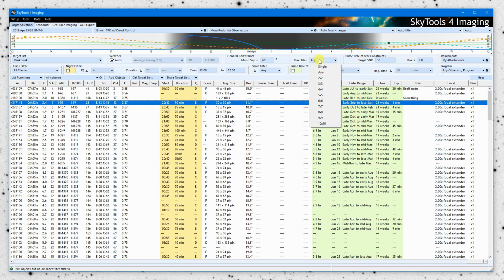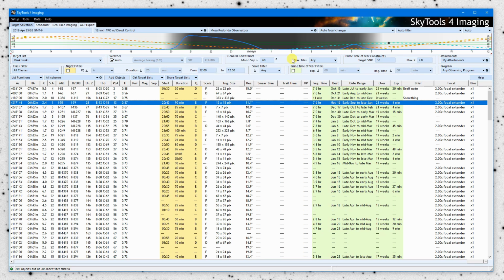Maximum number of tiles. Sometimes people are a little surprised that I use the word tiles. Well, we're making a mosaic, and mosaics are made out of tiles. And I wanted to have a very consistent scheme of the words that are used to describe things. So we're using tiles. So this is 2x2 tiles, 3x3 tiles. And what we're saying is that if I set it to that, then it has to fit into a single frame. And if it doesn't, you're going to get a dash like this. If I'm okay with 2x2 frames, then I can say that. And if I don't care, I can say any.